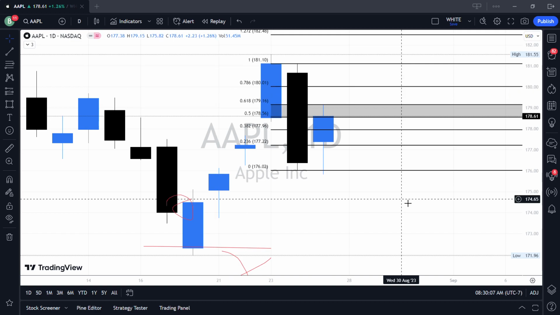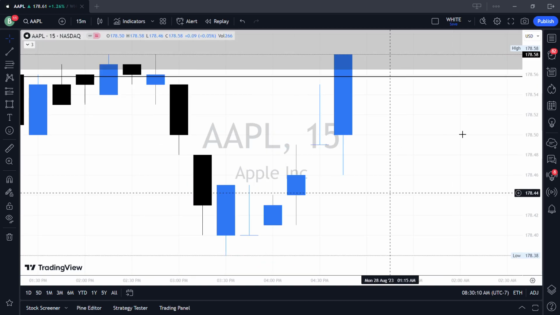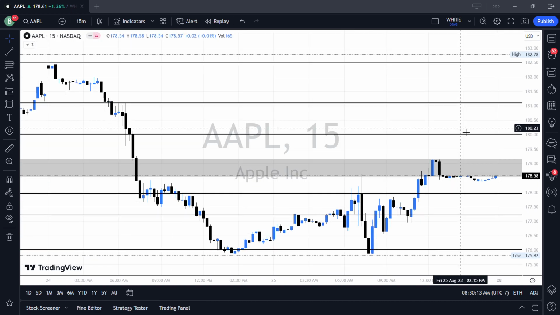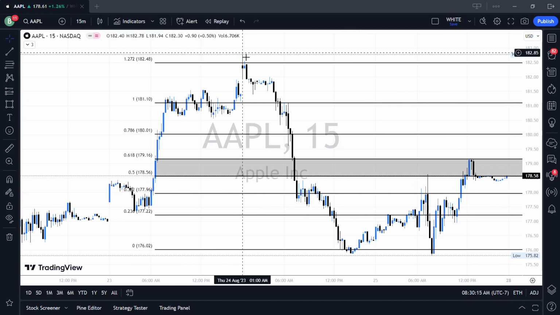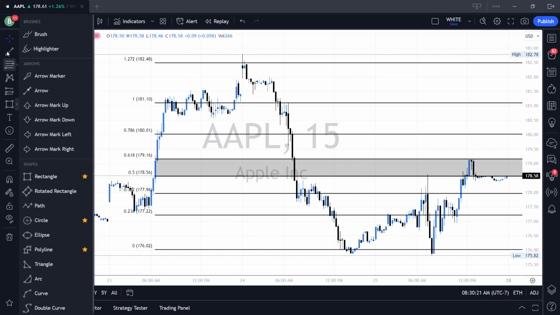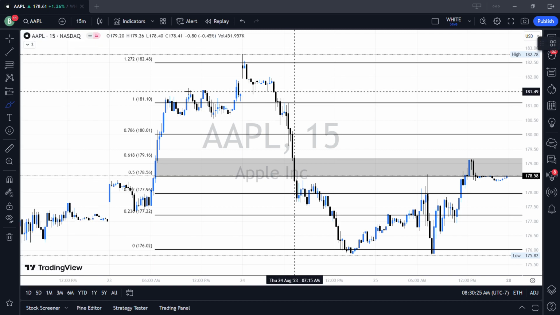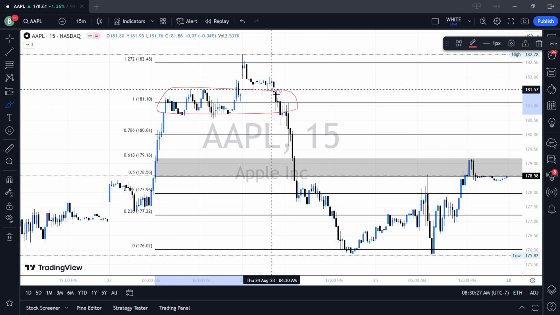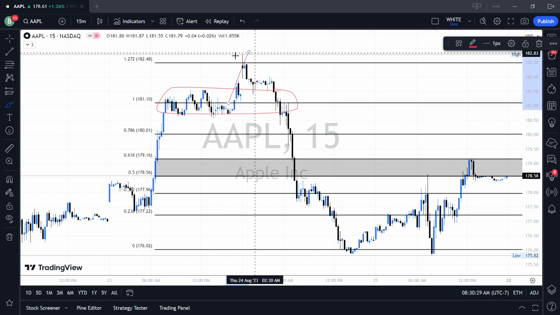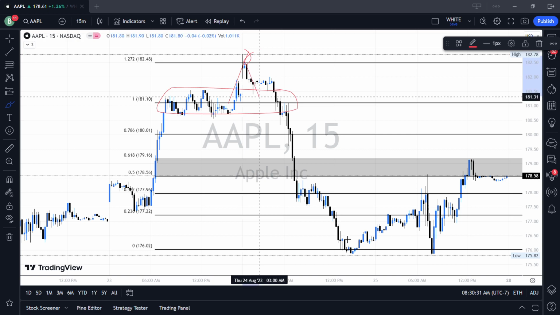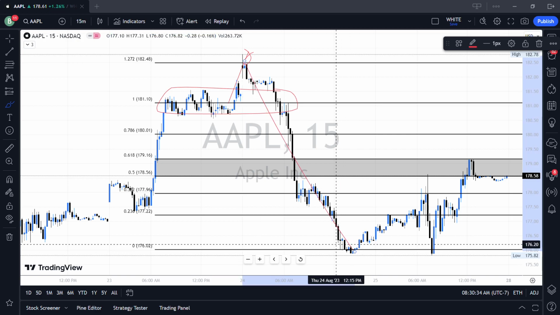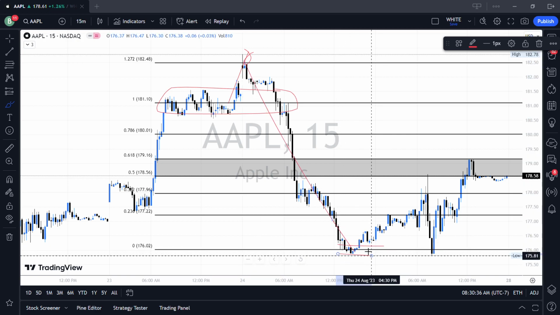Now you can come down into the 3-hour, 15-minute, or whatever other time frame, and you can see that action from the lows. We had a premium price. You had distribution up here, then you have your stop loss right here, and then you get the next move down. Once you had that move down, as you can see here, you have a structure shift.